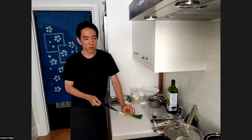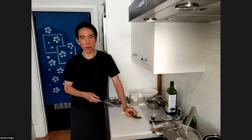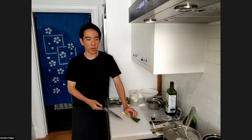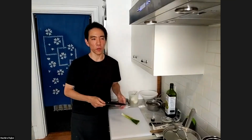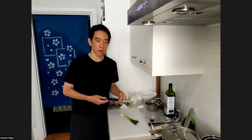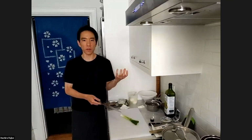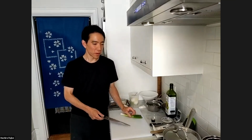I sometimes use usukuchi soy sauce, which is a different type of soy sauce that is lighter in color, but a little bit higher in salt. But I don't use it for the mixture. I use it straight up to add the soy flavor to a clear broth. Usually, when you have a shio ramen, I don't use this garlic soy. I use more like a lighter salt concentrate, and then I add a little bit of usukuchi soy sauce. So those two are the soy sauces I use for ramen.